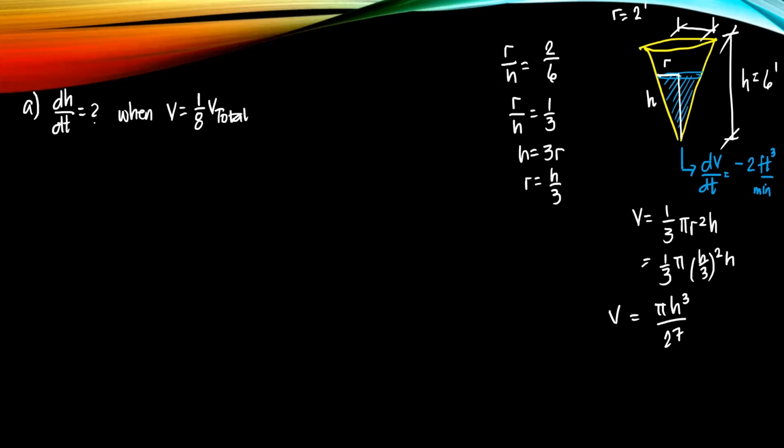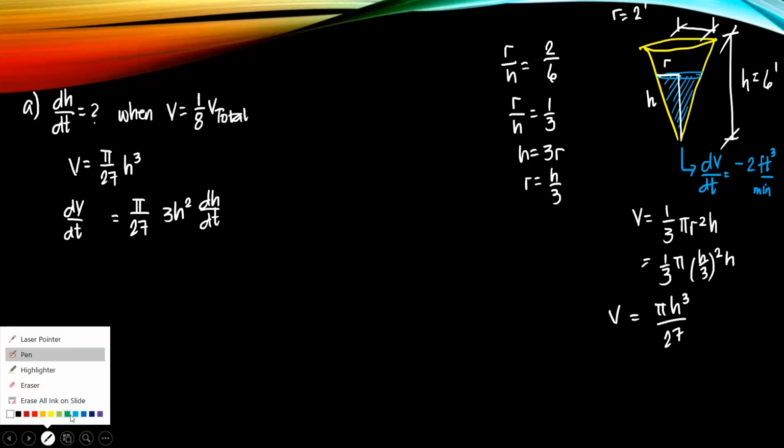So now, since I have that, that means V is pi over 27 H cubed, therefore dV over dt is equal to pi over 27, 3h squared dh over dt. So some of you might ask, yes, sir, now that we know this is dh over dt, the one that we're solving, we know this, the dv over dt, it's already given, that's -2. What is the height? Okay.